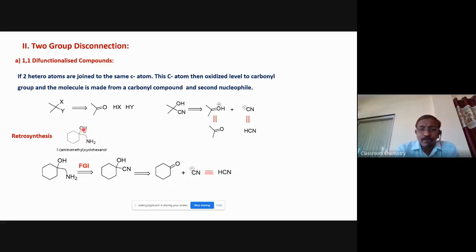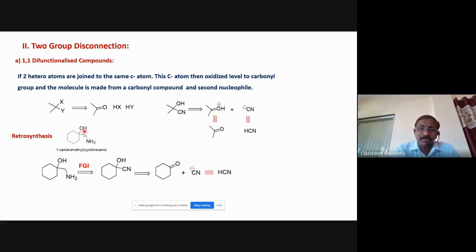What will happen if the lone pair of electrons of oxygen attacks over here? It can form a double bond. No doubt it is very easy to form cyclohexanone, but this CH2 gets a negative charge. It's not a good synthon. Otherwise, we can disconnect over here, so there is also a possibility. We have to disconnect either one bond. Oxygen is more electronegative than carbon, and that's why it can form a carbonyl group. Here the disconnection is always towards this alkyl group. But this aminomethyl carbanion is formed, and it is not a good synthon.